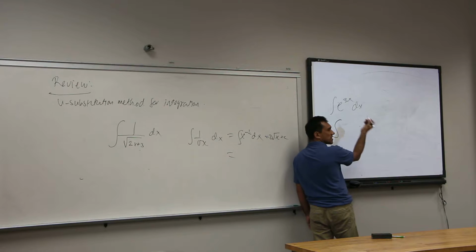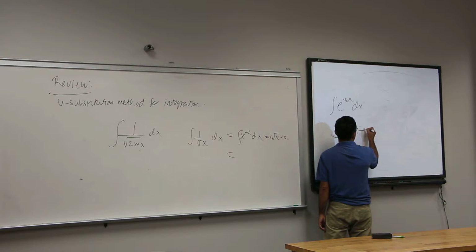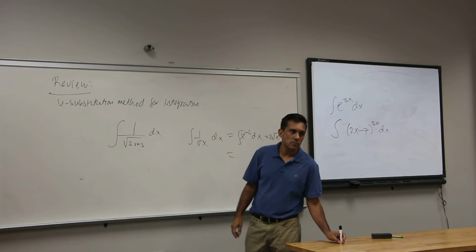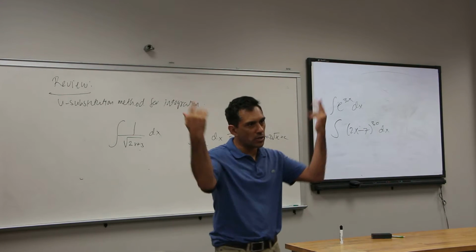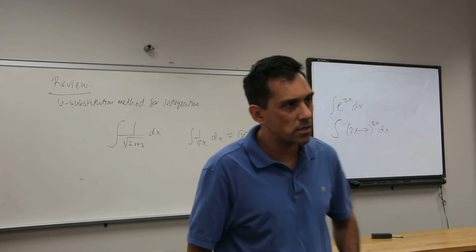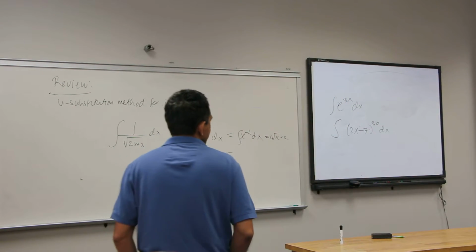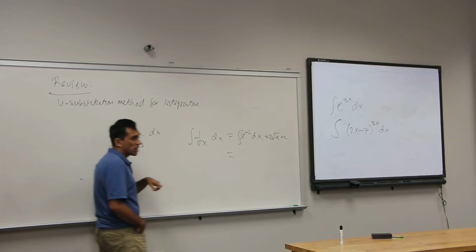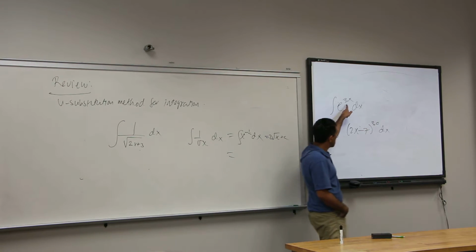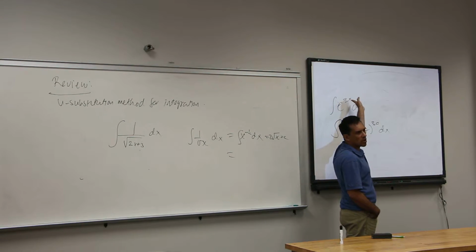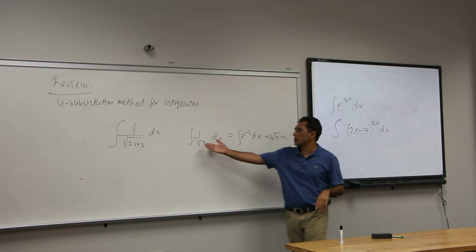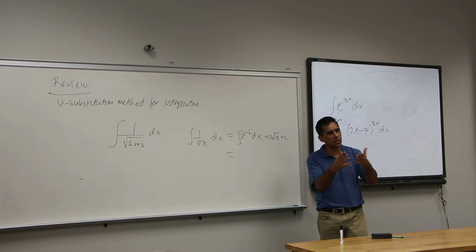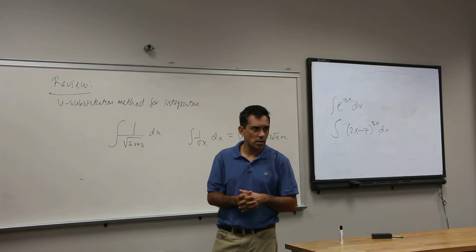Or something like this. Yeah, those are begging, screaming, yelling for the u substitution. The appropriate u substitution would be here, u equals 2x plus 3. And here would be 3x, and here would be 2x minus 7, and we know how to integrate x. And we know how to integrate 1 over x, and we know how to integrate x to the power 2. So, of course, you want to keep your head straight, so you will use different variants.